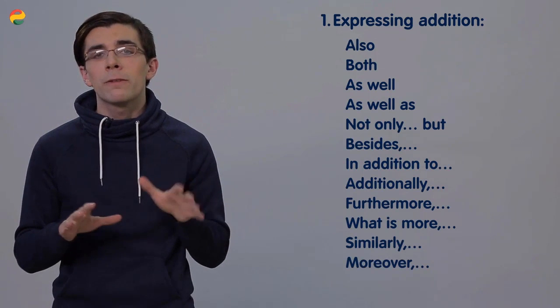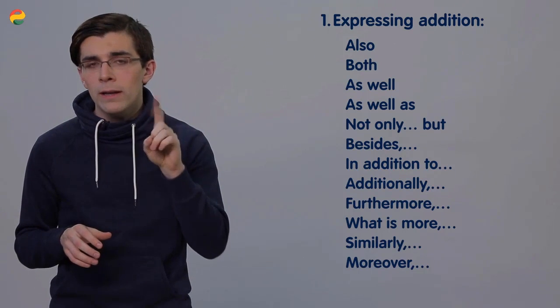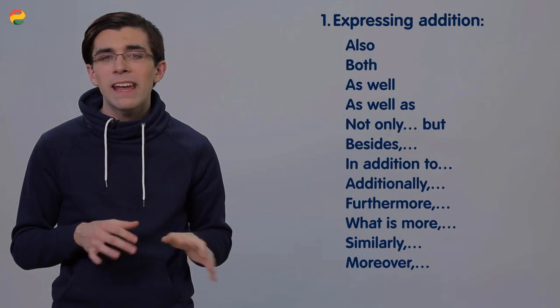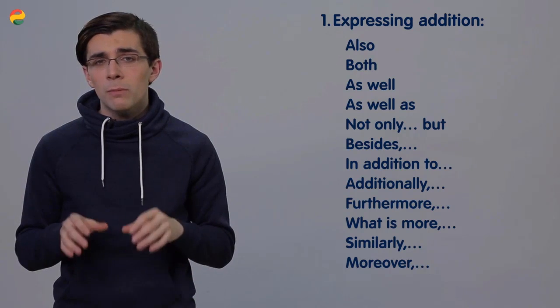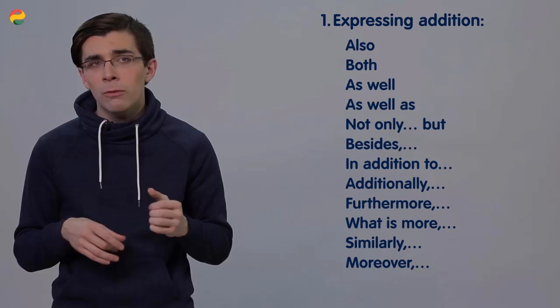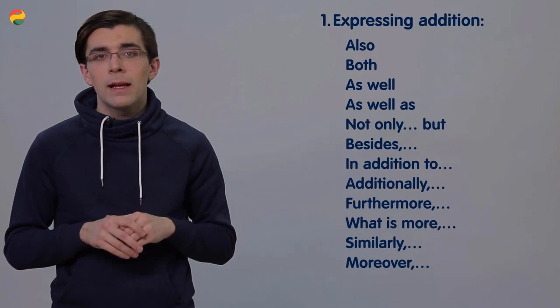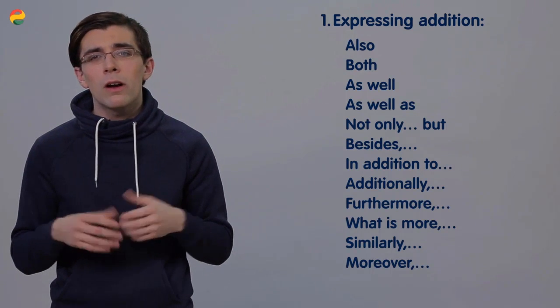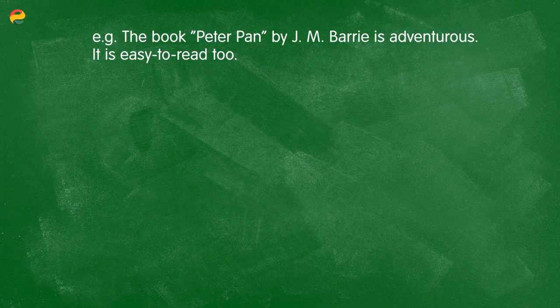Now, before I explain further, I want to mention two things. One, what is more is informal. So remember that. You should not use what is more in formal writing. You should stick with something like furthermore. And avoid using the word also if you can, simply because it's very overused and it's very boring. It's much better to use an alternative word.